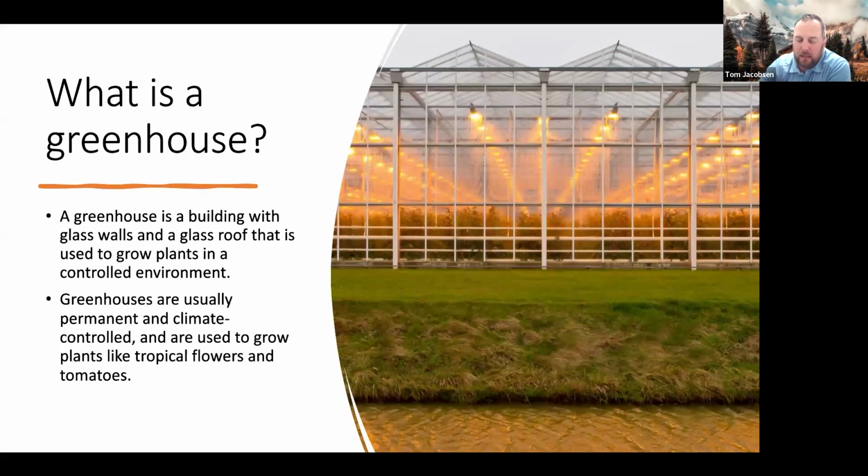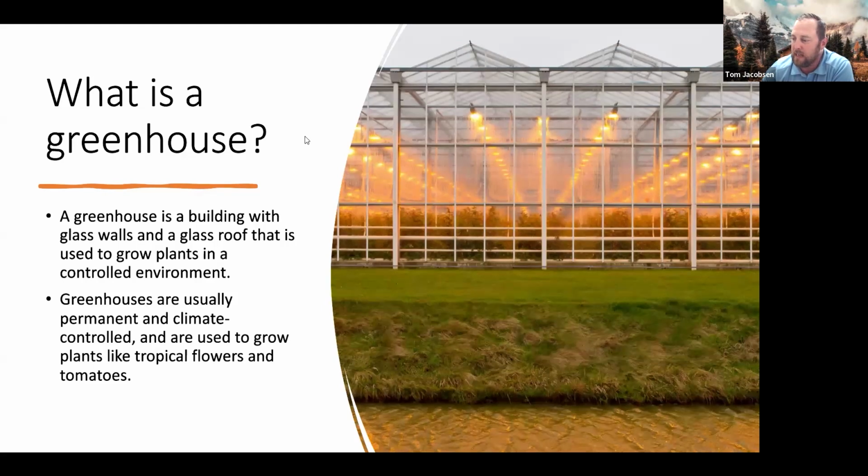First of all, a greenhouse is basically just a controlled environment. It's a place where we can manipulate the climate so that we can grow plants that we normally couldn't grow in our area. And a lot of times we use greenhouses for extending our growing season, for getting plants started early so that they will produce. So that's what a greenhouse is.